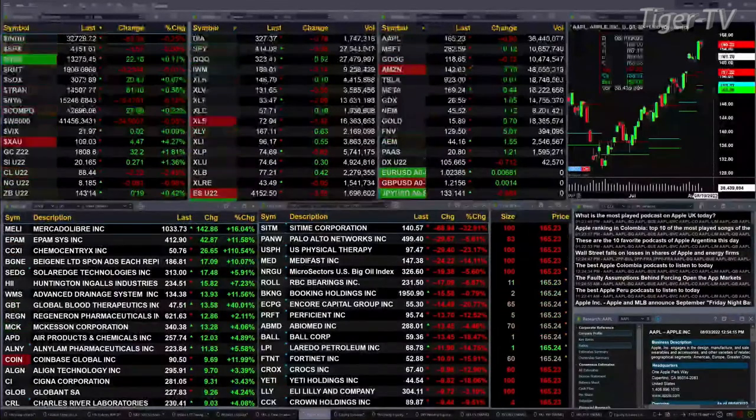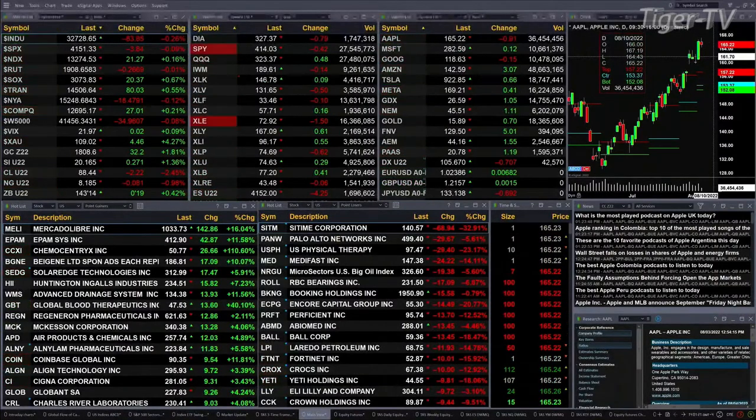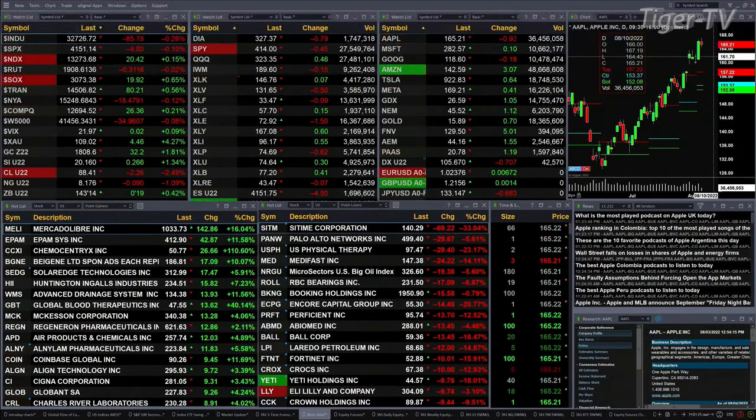That would be 32,972.03 that the Dow needs to close above to negate its sell signal. That suggests that the Dow, over time, wants to get back to the last 100 change level, currently printed at 32,254. We do not have any such topping signal inside the S&P 500 — it would need a bearish reversal candle. Bar number 7 is forming today.